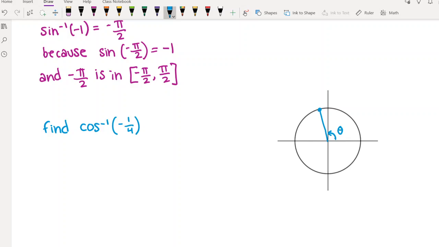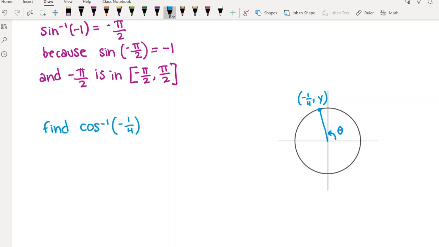And so basically that is the angle we're looking for. And we don't really care what the y coordinate is. If you wanted to find the y coordinate, I'm just going to write y because it's not really relevant for this part of the question. If you wanted to find the y coordinate, you could totally find it just using the Pythagorean theorem or using the unit circle equation, right?